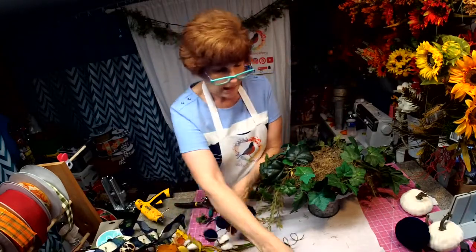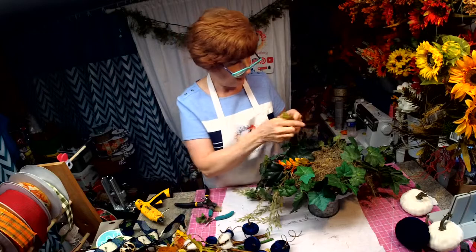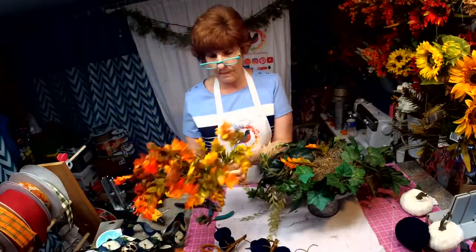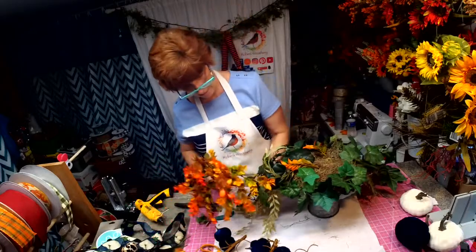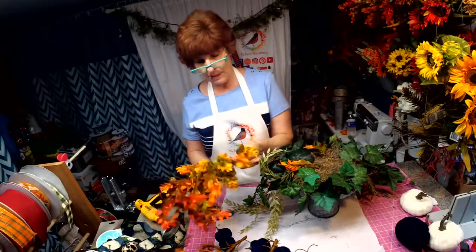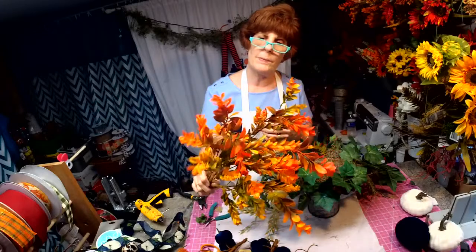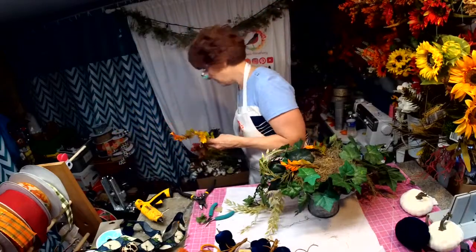Alright. I have some of this too, and I'm thinking I'm going to incorporate some of that up here, just for that little pop of color. I'll probably be putting this in my shop. This is really pretty. I don't know that I'm going to put any of that in there. No. Just a few pieces up here. That has variegated. It's green to yellow to kind of burnt orange to even a little bit of red. That's a real pretty piece.